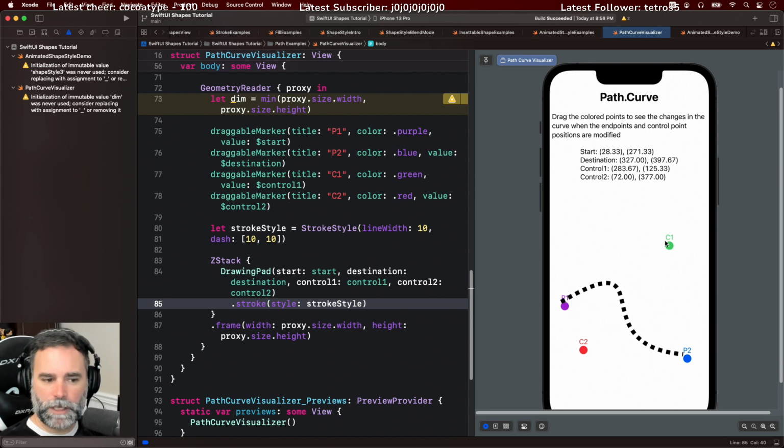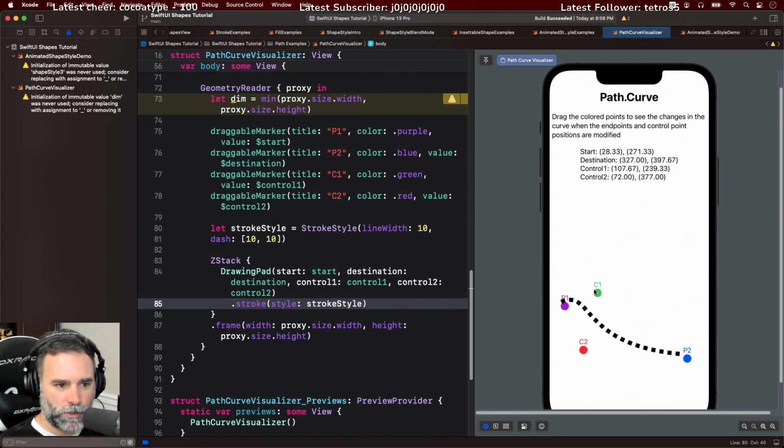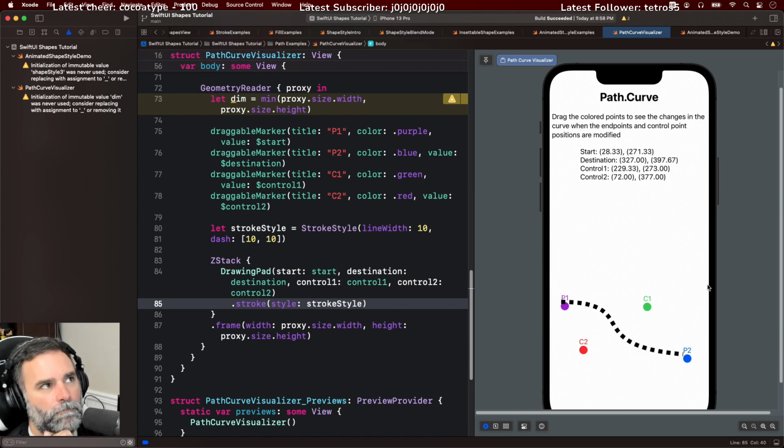So this could be useful if you're looking for an animation that you want to make. Maybe all you have to do is put the control point in a circular pattern like this. What if we were to animate this where we somehow enforce the control point to move in a circular fashion? I wonder if we could do that. I think we can do it like an angular offset animation, can't we?